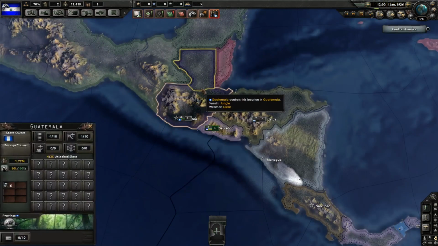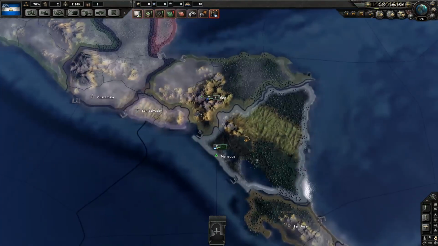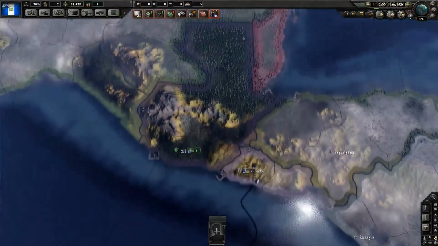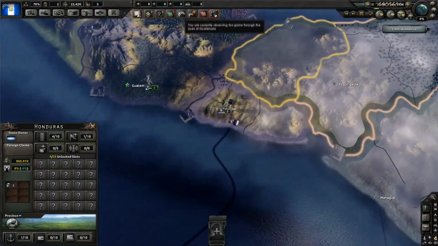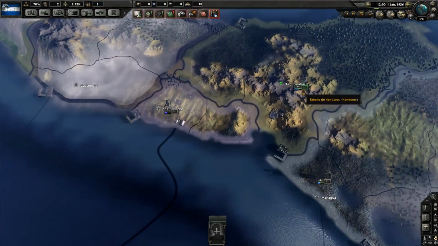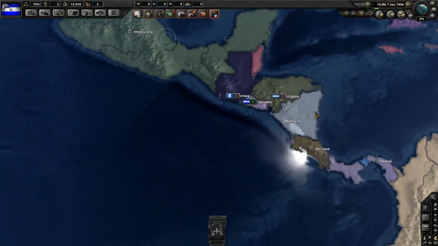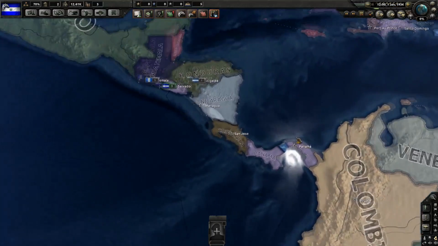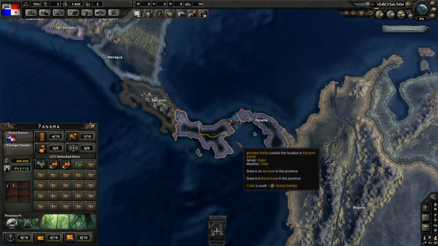So you start with 3 divisions and the nations around you have only about 1 division. Yes, you just can go full attack them with your 3 divisions and beat them up easily. Their divisions don't even have all the equipment they need, so you can easily take over Guatemala, Honduras, Nicaragua and Costa Rica. But here's one problem: Panama and its Panama Canal.